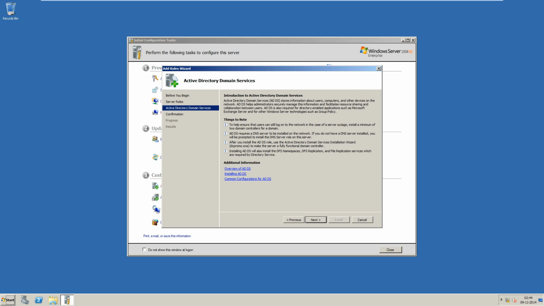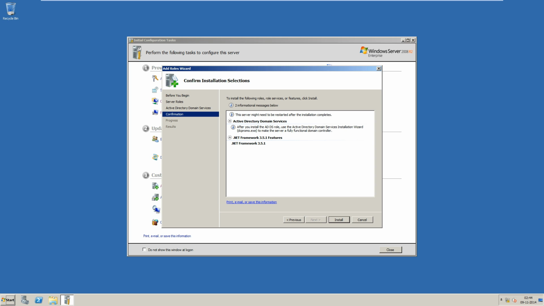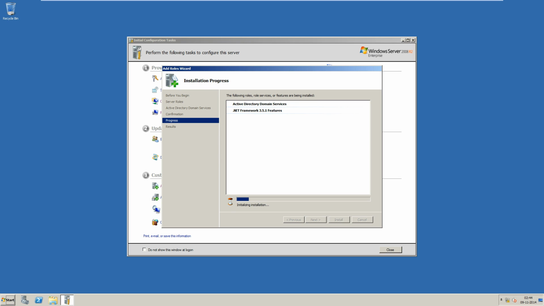If you install the DNS server with Active Directory Domain Services, it will make life very easy in the system administration field.